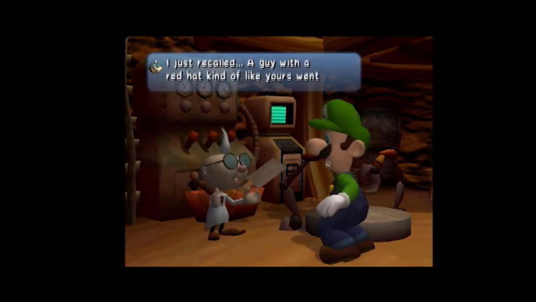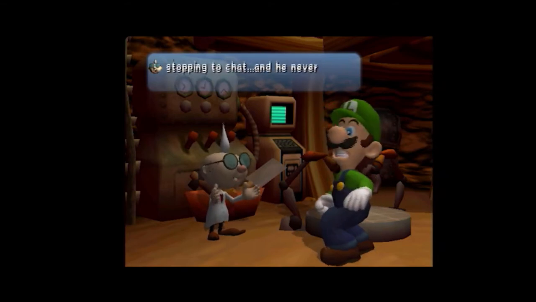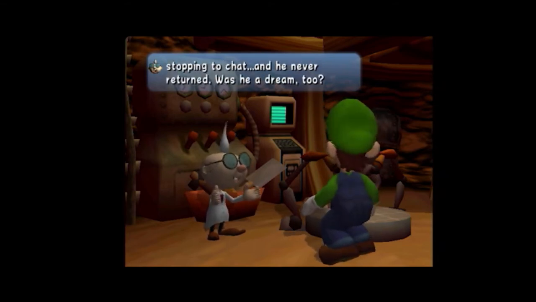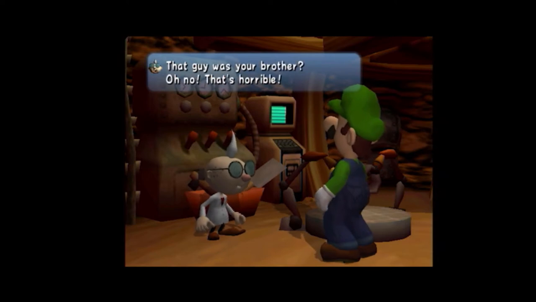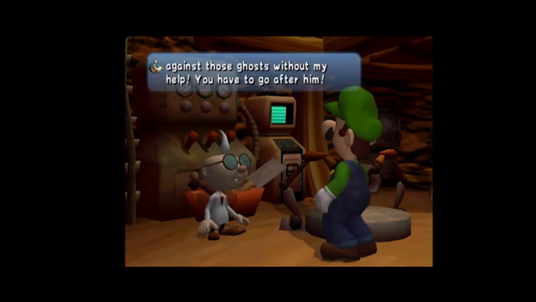Now that I get a look at you, I just recalled a guy with a red hat, kind of like yours, went up to the mansion without even stopping to chat. And he never returned. Was he a dream too? What? That guy was your brother? Oh no, that's horrible. He wouldn't stand a chance against those spooks without my help. You have to go after him.